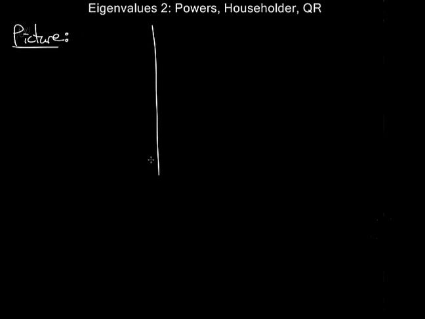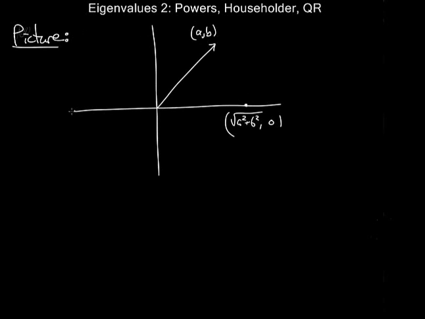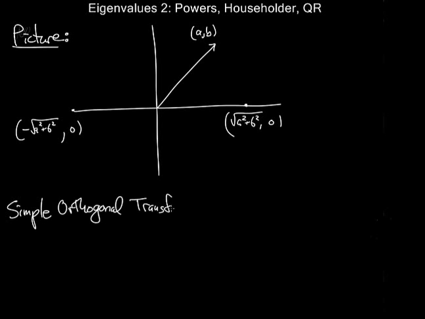So here's the picture. I'll just draw it in 2 dimensions. You have this vector, A, I'll call it, and I'm looking for an orthogonal transformation which takes you to the x-axis, and we either have to go to this number, 0, or minus it, 0. So I'd like to find an orthogonal transformation which does that. And the key point is what's a very simple example of an orthogonal transformation? We haven't really talked about this too much. I've mentioned it a few times, but I haven't emphasized it.